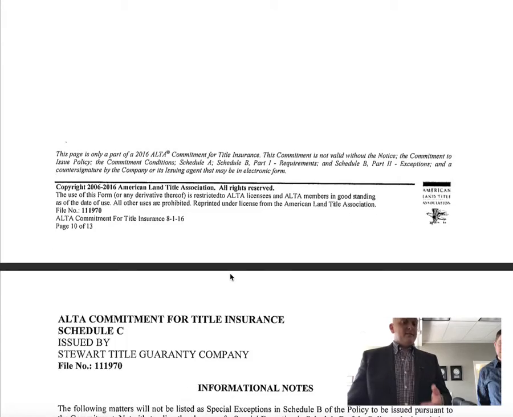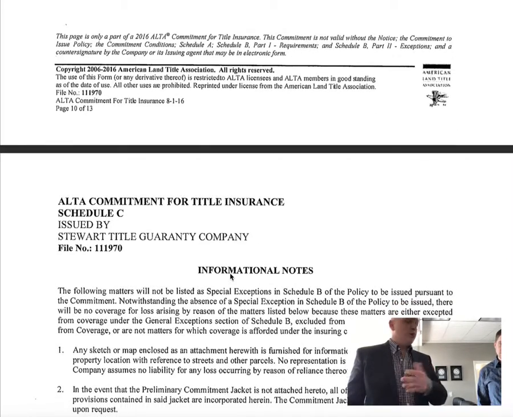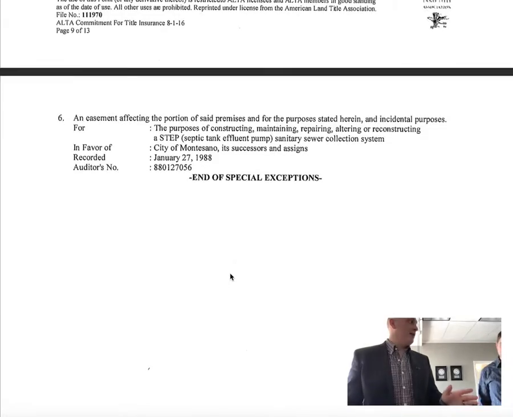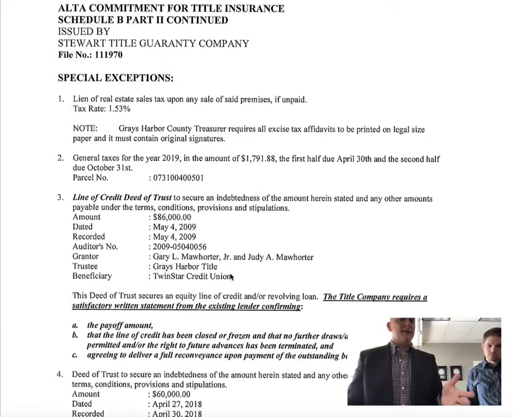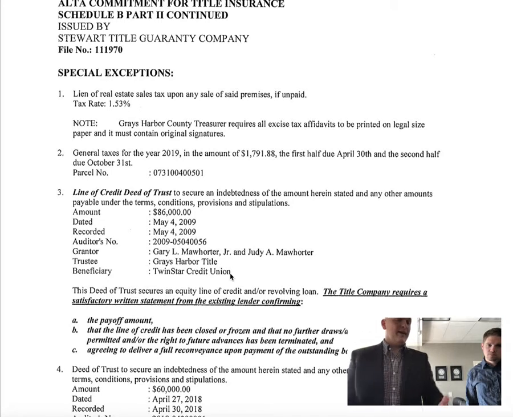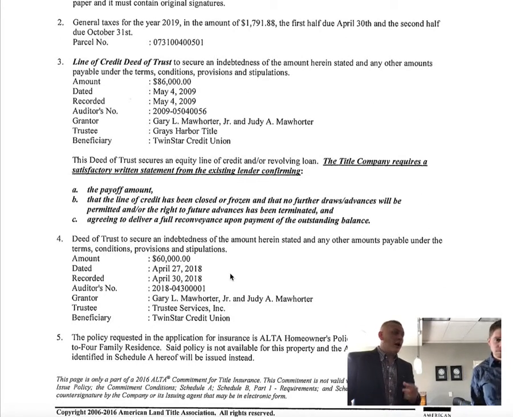Now, this is in my mind a super clean title report. Those are the most important things for you to take a look at when you get this report: everything in that special exceptions spot. So, again, take a look at it. Common things that would be an issue would be, again, the seller owes way more than what you're expecting. That's a problem.